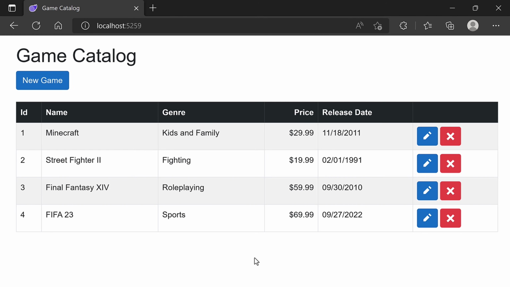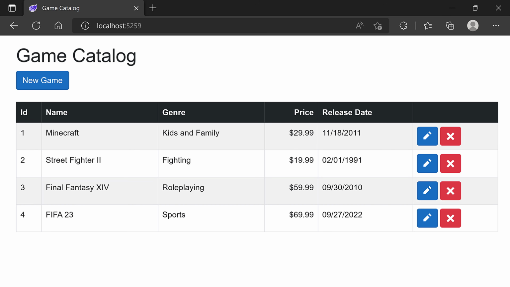And this is known as a Blazor WebAssembly application, and it represents the game catalog section of a fictional game store. And this application was built with nothing more than C#, HTML, and a little bit of CSS. Now, as you can see in the home page of the application, what we get is what is known as the game catalog, right? And so it's just a simple list of games, each of them featuring an ID, a name, the genre, a price, and the release date.